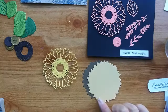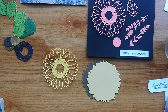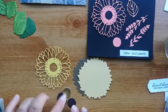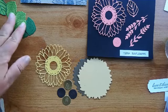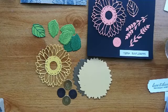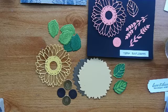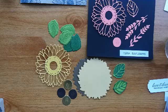So I've die cut the outline sunflower, which obviously could be stamped as well, in So Saffron and Soft Suede. I've got the detailed die here, and I've got some centres. I've cut some gold and snippets of Early Espresso that I had left. I've got some leaves, and I've die cut some with the stamp, and then these are the ones just using the dies here. So I've die cut Garden Green and Granny Apple Green, and I've reversed those so you get a different effect.